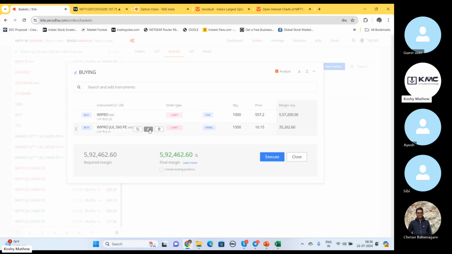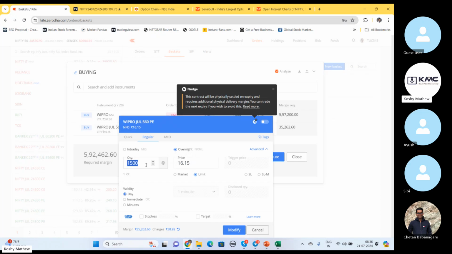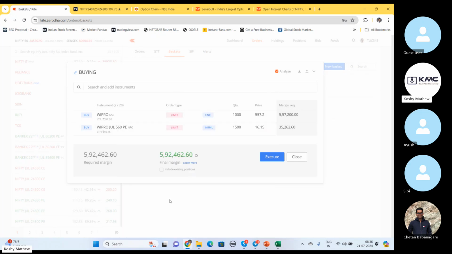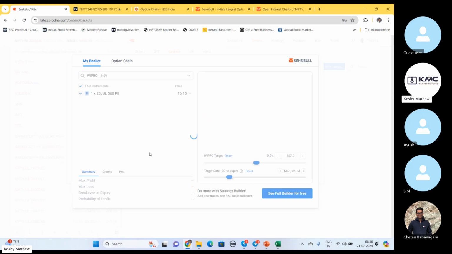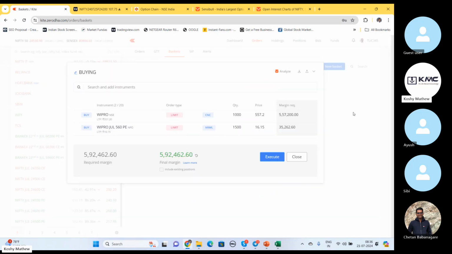Okay. What I will do, I will buy for 1,500 quantity because that's the minimum. I will hedge it like this, because if Wipro falls, this price falls, my put price will go up. So I'm hedging my position. I'm expecting results to come poor. So how can I hedge? I can hedge like this. And how much premium am I paying? Okay, let me show you here. I'm paying very less premium. How much? Only 24,000 rupees I'm paying. But I'm safeguarding my portfolio, Wipro.